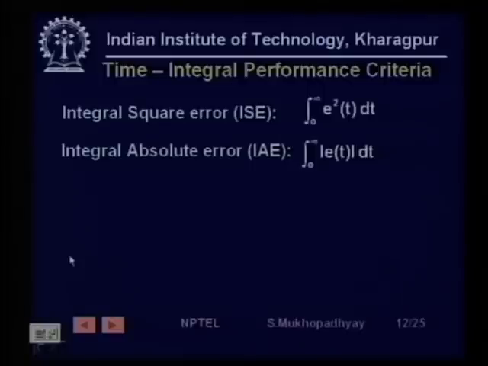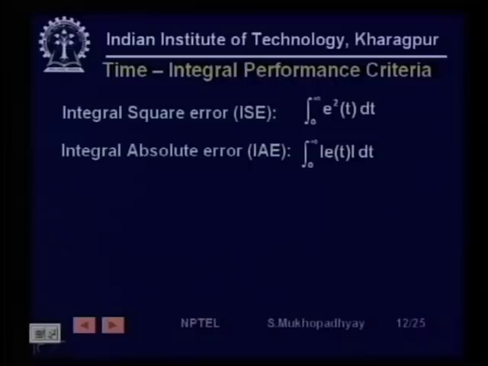But in some cases, as we have seen in the case of the pH control of the water discharge system, if we are not interested in penalizing high errors too much, then we may choose the integral of absolute error.